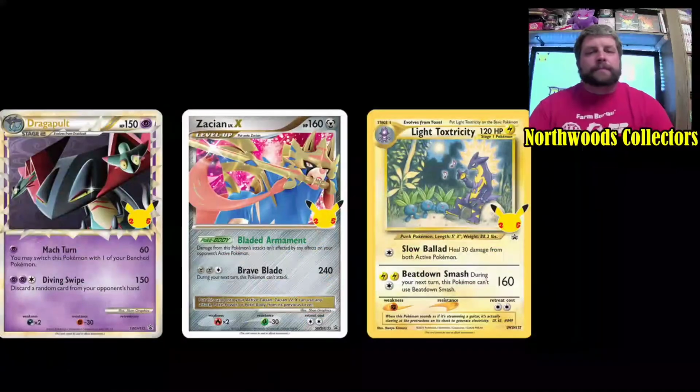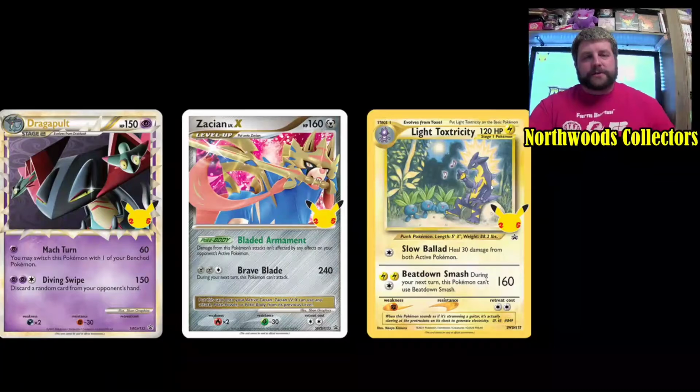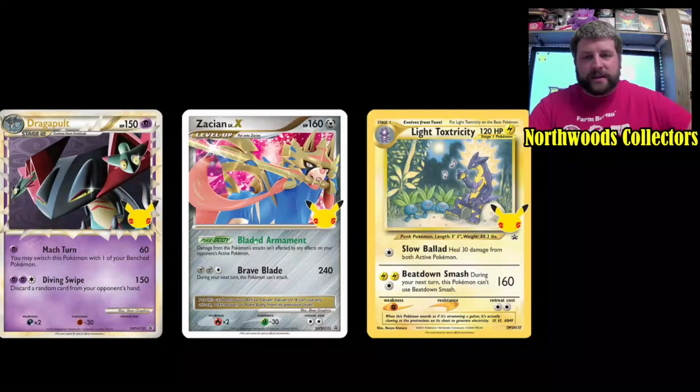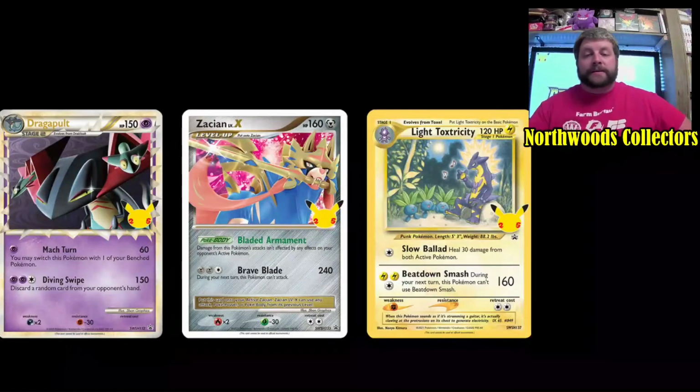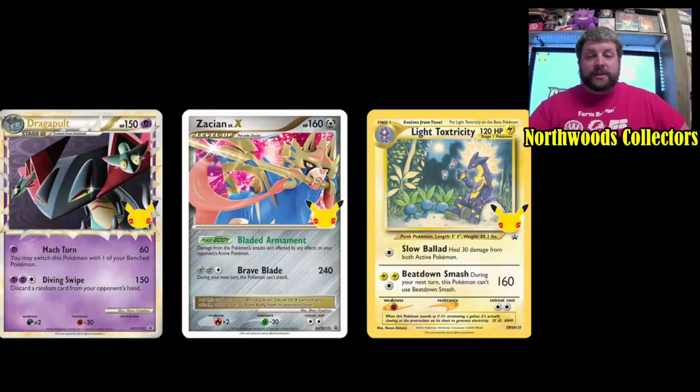Going into it, here are the promos I was talking about. So of course we got the Zacian right in the center, which I thought was a good opportunity for any of you new people in the Pokemon TCG. Zacian is a Sword and Shield figure.